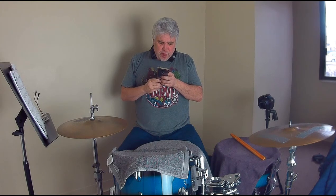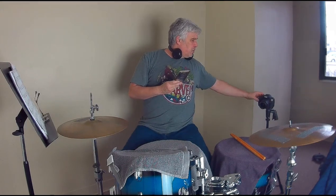I'm going to do this with a metronome because, again, I want to combine everything. I want to hear good time with the whole bit. And we're not going to go too crazy for the first time, right, because I want you to see it, and then we'll pick it up. I'm going to start my close-up cam. So we got this at 101 beats a minute, and I'm going to run through the whole thing. And then I'm going to do that modified version of this that I did on the pad.